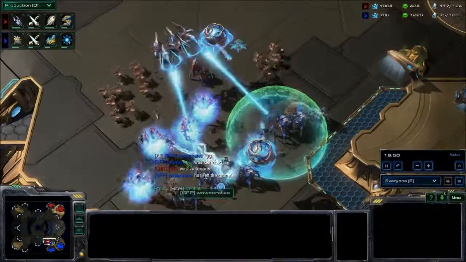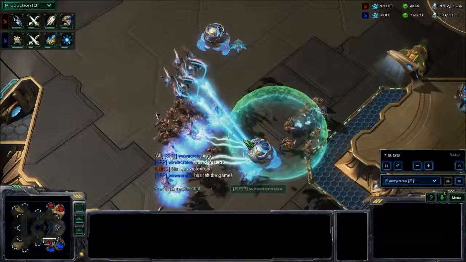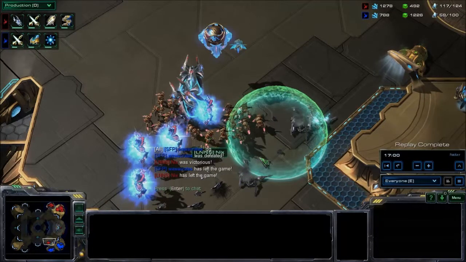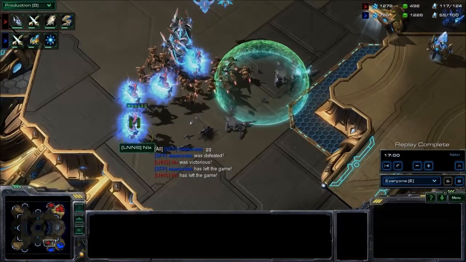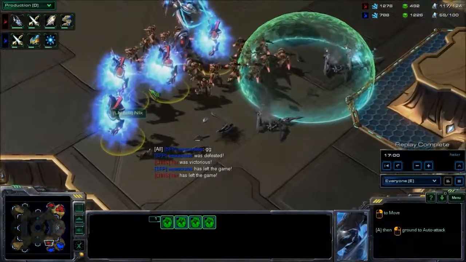And oh wow, Wawa just left the game. How did that happen? Wawa was ahead, it seemed like, the whole entire game. And at the very end there, Nyx just took the game. Holy cow. Archons, I'm telling you, they're beasts. You don't mess with the Archon.